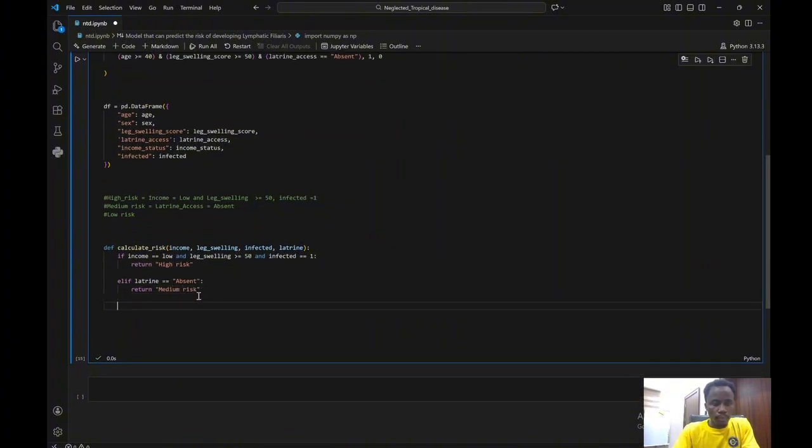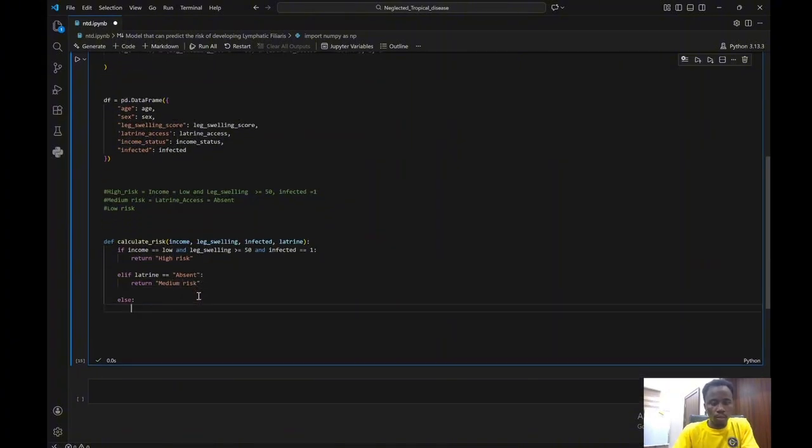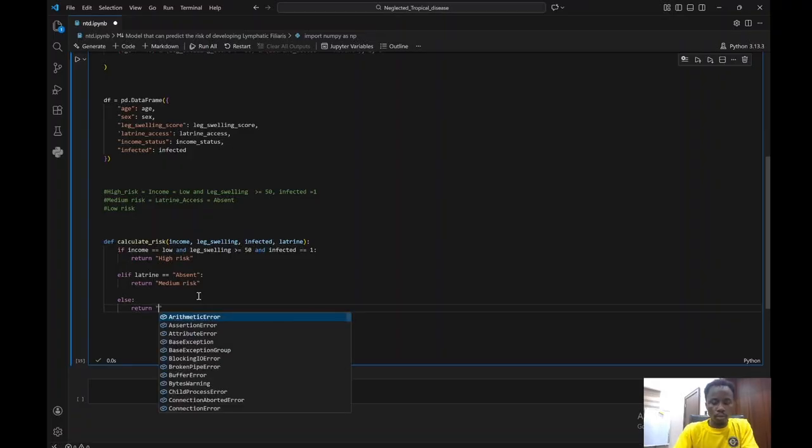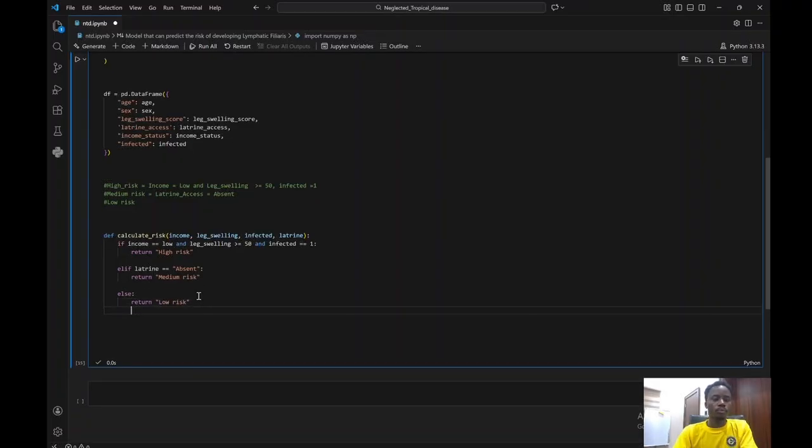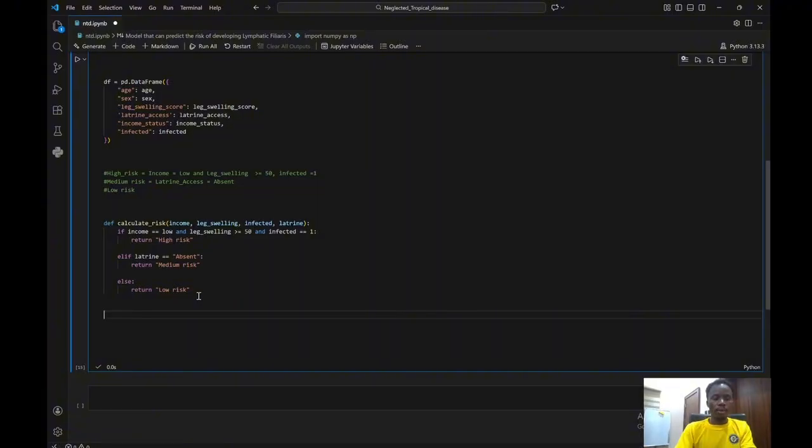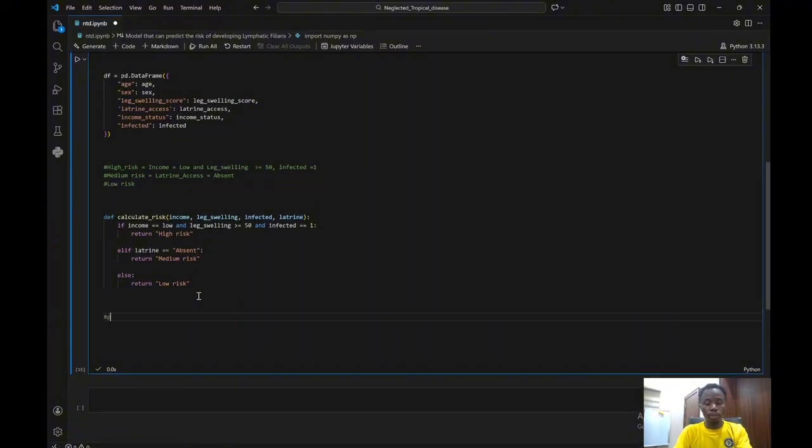And the last one is else return low risk. All right, so now remember that's what we're trying to do. We want to predict the risk of lymphatic filariasis. Okay, so that's the data that we've got.